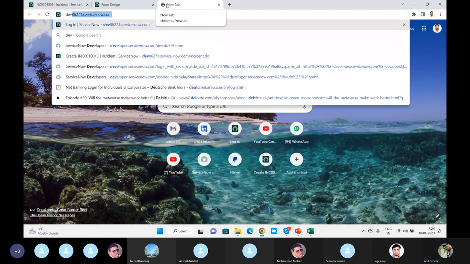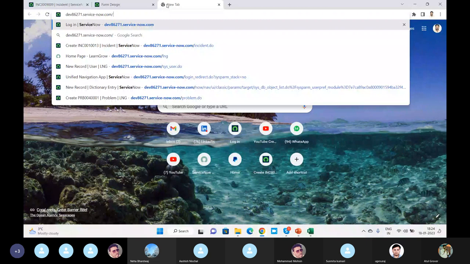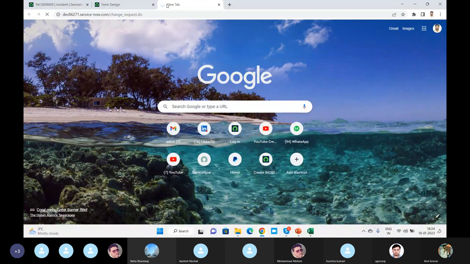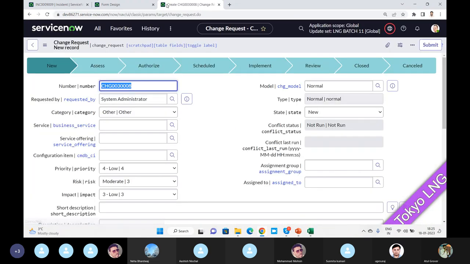Okay. So what we learned yesterday, or what we are learning today, designing a form, is actually from scratch, right? But when we implement in a customer's environment, the out-of-the-box modules already have forms. This is the only clarity: we don't need to design these fields again. No. Because yesterday we said we are creating our own application, which does not exist in ServiceNow. Here I am just showing you what the field is called.